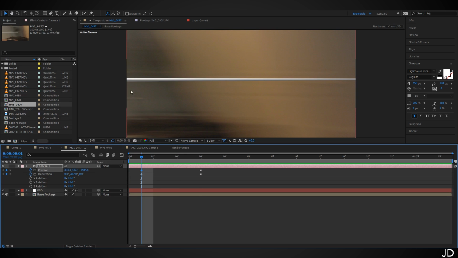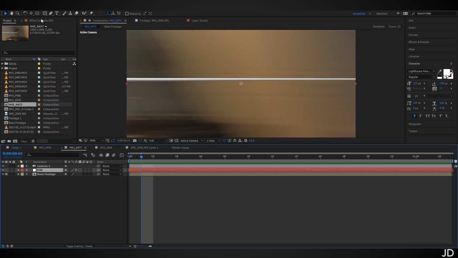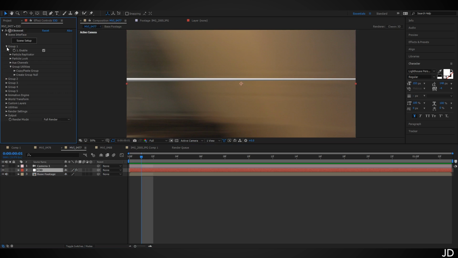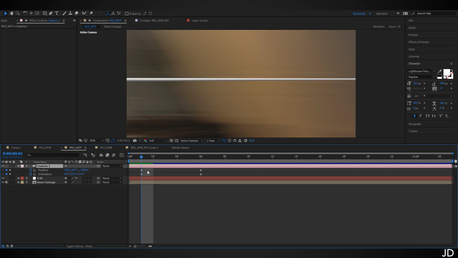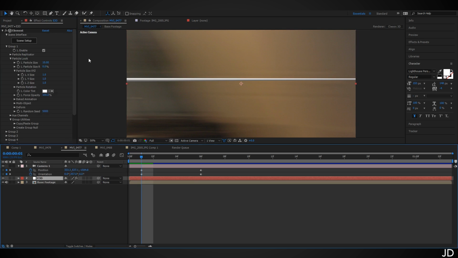Next, we need to animate the web to move on from the left to the right hand side of the screen. The way to do that is to go to Element, go to the Group 1 settings, go to the particle look, and then go to particle size X, Y, and Z. We're going to be affecting the particle X size. So let's go to the same frame that we created our first keyframe of the camera at and click the stopwatch for X size.